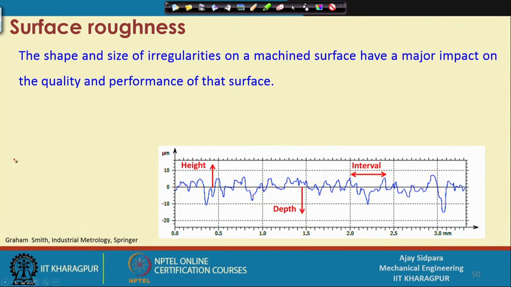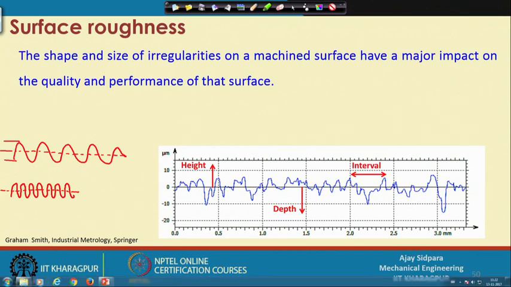Now, consider that we have one surface something like this, correct. So, this is the total height and this is the center line. Consider the height and depth both are the same. Now, let us consider the same thing, but at this level, again the same thing is here. So, this is the part of this part. Now, how will this play an important role here? It has many things.